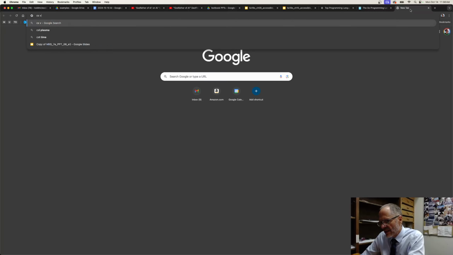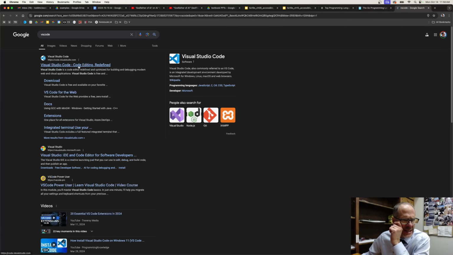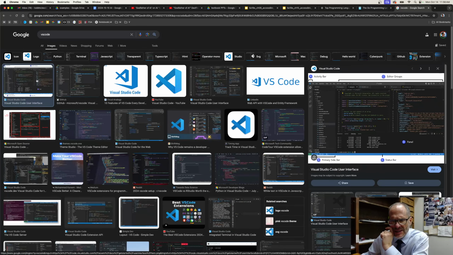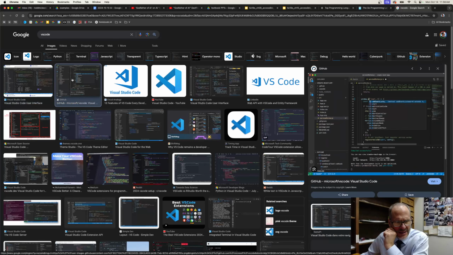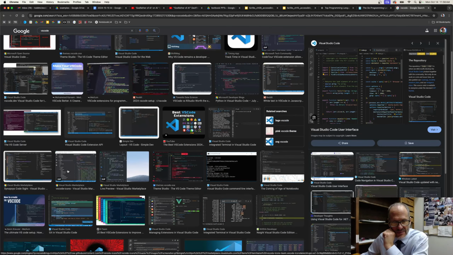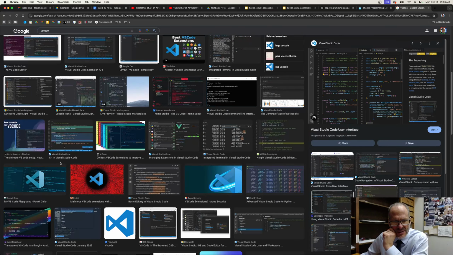Last thing I'll show you is VS Code. So VS Code is an IDE, and Visual Studio Code allows you to write software. This is the software for creating software. And so you keep all your files and you open them up and you could see them and you could run stuff down here and you could see the output. And so VS Code is the IDE, Integrated Development Environment, which is best to use. It's the best one right now, mostly. You might find some reasons to do something else. But if you're just starting out, just use VS Code.